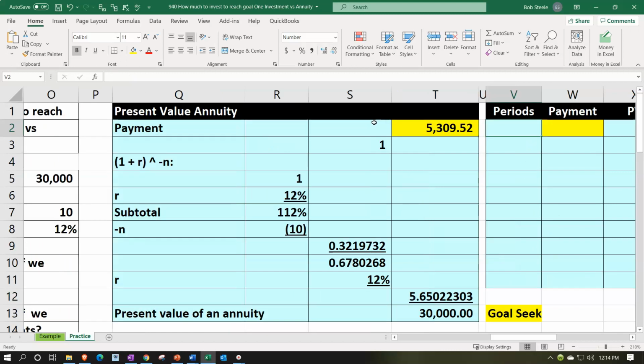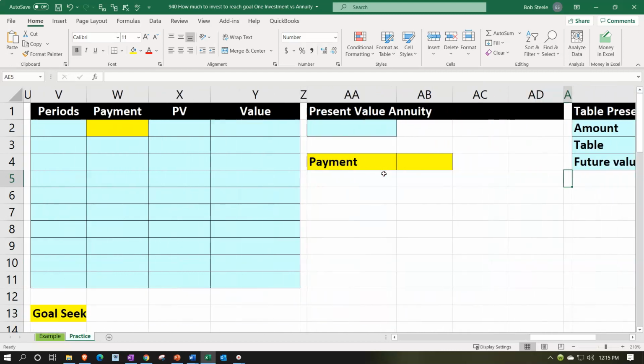Now, if you have a fairly basic algebraic equation, you might say, why would I do that? Why wouldn't I just do the algebraic equation and solve for the unknown? You can, but oftentimes we don't have the algebraic equation, and many other times when we're using a function in Excel, it might be more complex even than this function, and we might say, I don't want to touch the math, you know. I want to use the function in order to do it, and when I have the function, I can't really use the algebra in that same way, but I can use goal seek in a similar fashion.